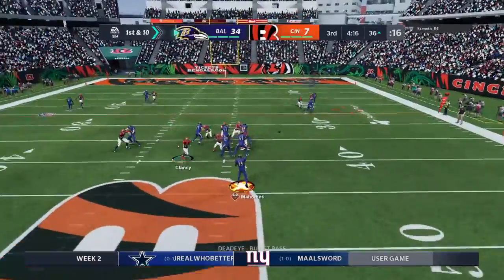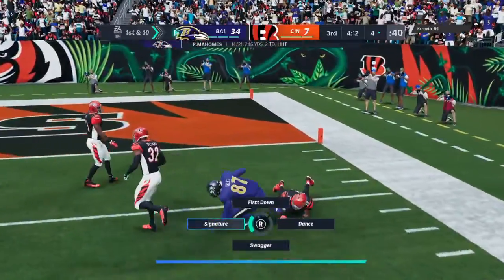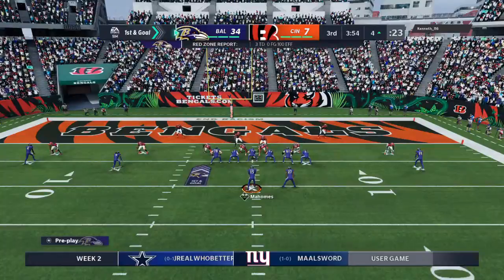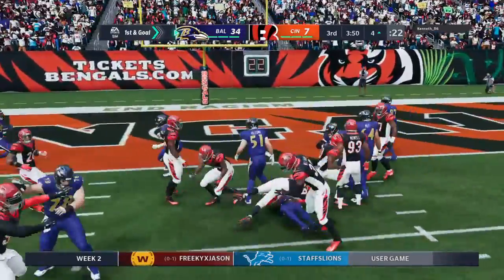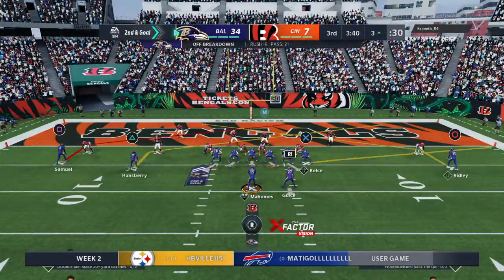They go play fake. Mahomes. Looking for his tight end on the corner. It's complete. And they do get him down, but not before he's able to slip it inside the 5-yard line. Give him 32 on the play. Out of the gun, Geis. And he will push his way forward down to about the 3-yard line. Only a yard that time. 2nd and goal.